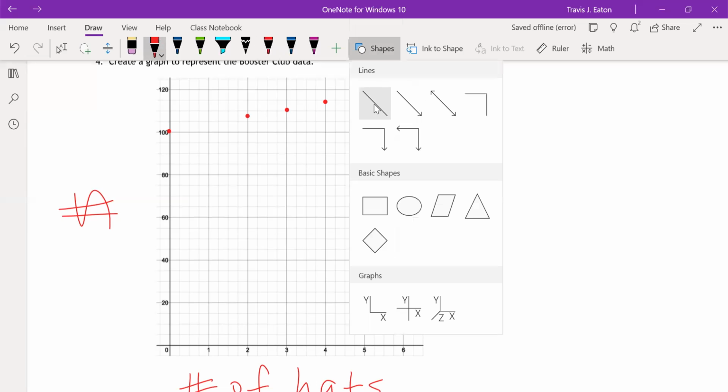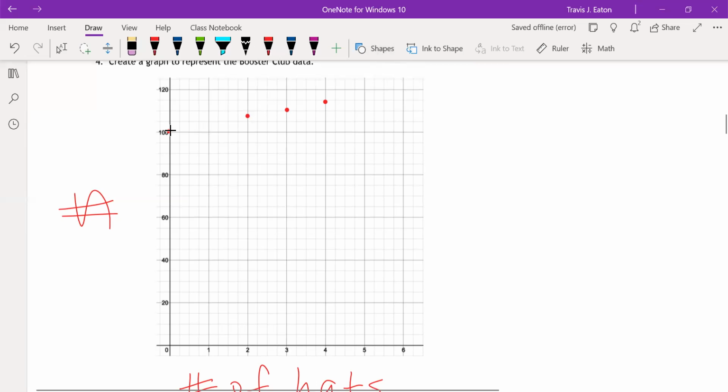I'll use my line drawing piece and see if I have, you know what, I'm going to use my mouse. Now that I have a mouse, there we go. Instead of my mouse pad, I want to make sure that it's traveling through those points. Look at that. Would you look at that? Wow. Wow. All I can say is, wow.